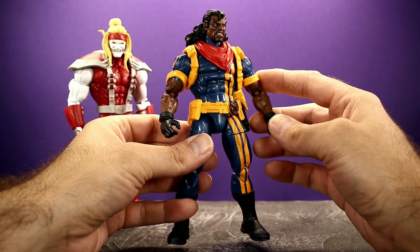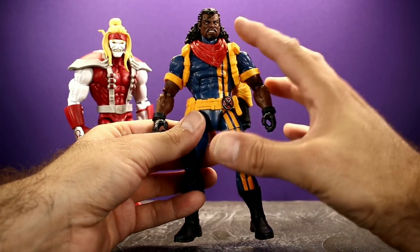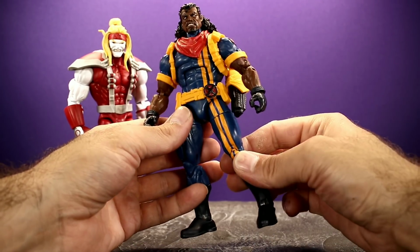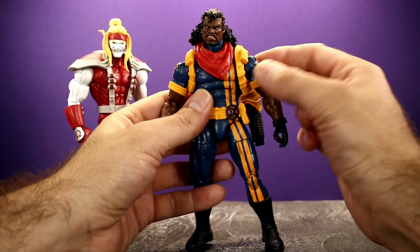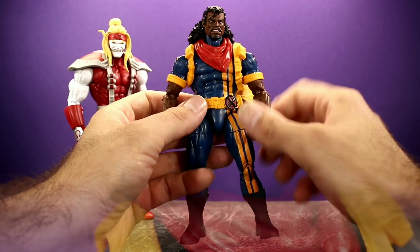As far as the articulation goes, there's really no surprises. As I said, this is the body that we've already seen, so you should know about the articulation. It has all the basic Marvel Legends stuff: double jointed elbows, double jointed knees, upper thigh swivel, ab crunch, ball jointed head, all the good stuff. I do wish that this body had the butterfly shoulders. If it did have that, people would like this body a lot more than they do now.